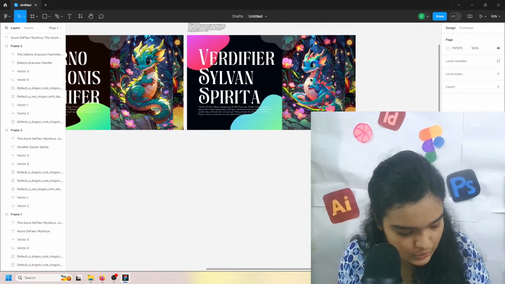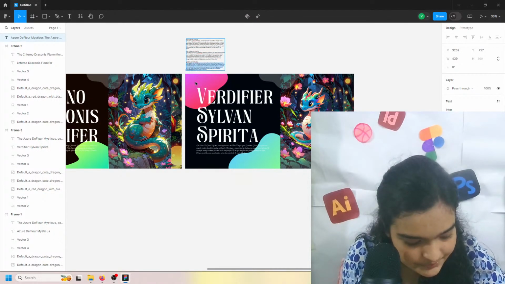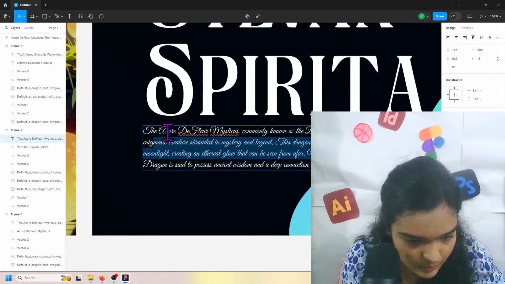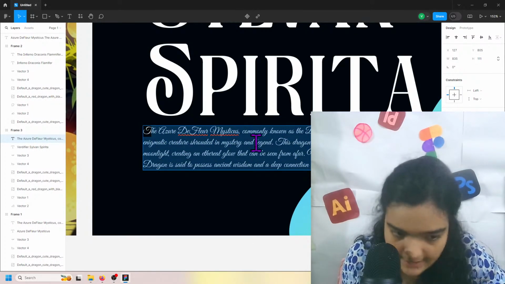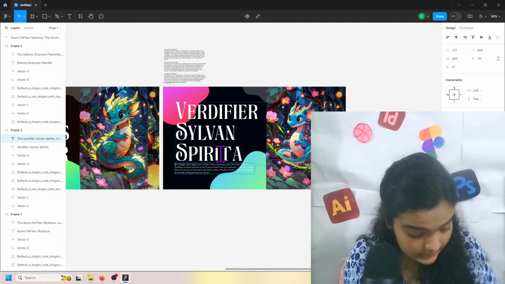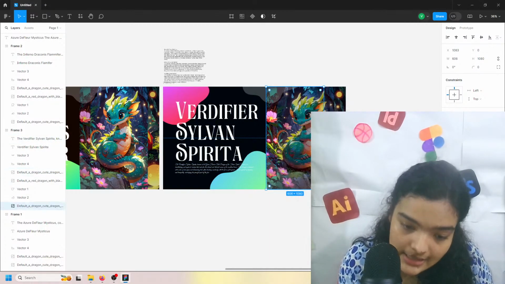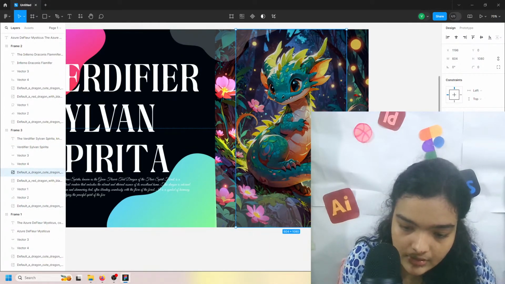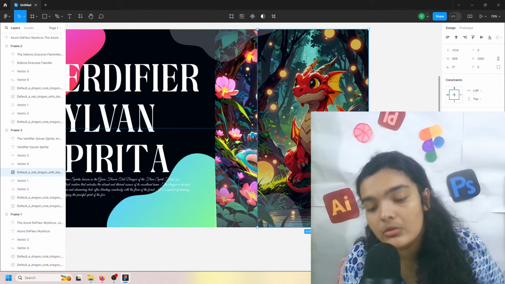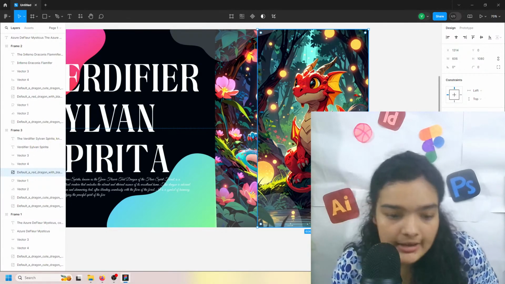So we'll get back to fixing our third one. We'll copy the description text, paste it. We'll take off everything other than the first alphabet, paste it here. Remove the first T, and we have the text content for the third page. Now we are going to take the first and second images and send them to the back. Remove any images that are not the third one, and in the third image you're going to remove the fill, which is black with 20% opacity, which made it dark in the first place.